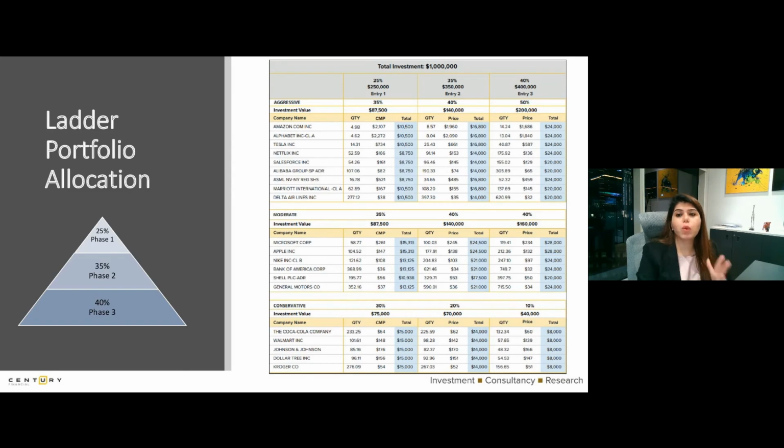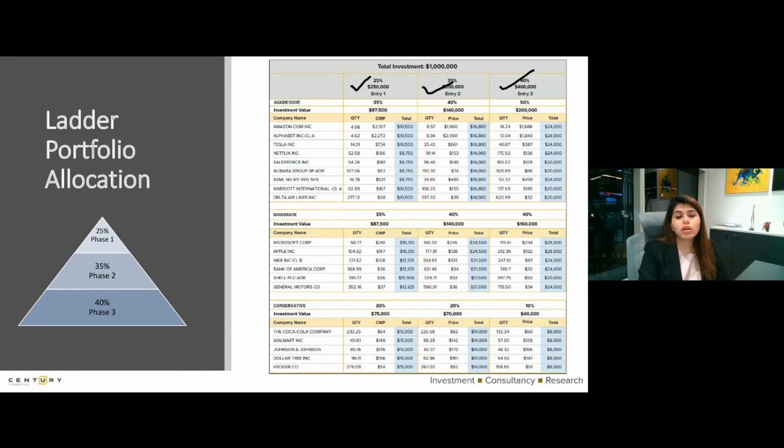So if you want to invest say 1 million right now, in the first phase you just go for maybe 25%, so that is 250,000. When there is further correction in the markets, that means the stocks fall by 10 to 15%, or so on and so forth, depending upon the individual stock levels, you invest the next 350,000. And then in the third phase, when there's another correction in the markets, that's when you go and invest the remaining proportion, that is close to 400,000. So this way you are divided.